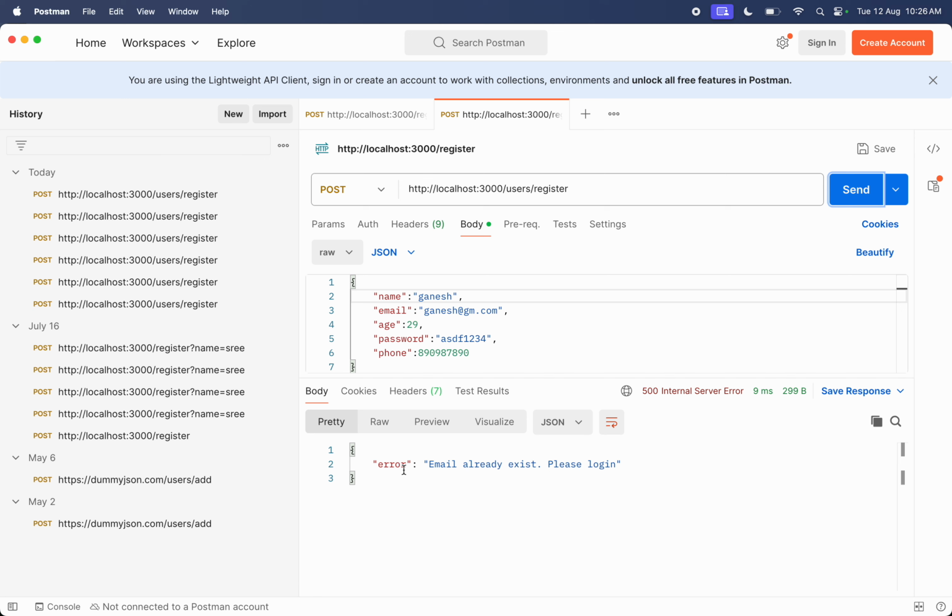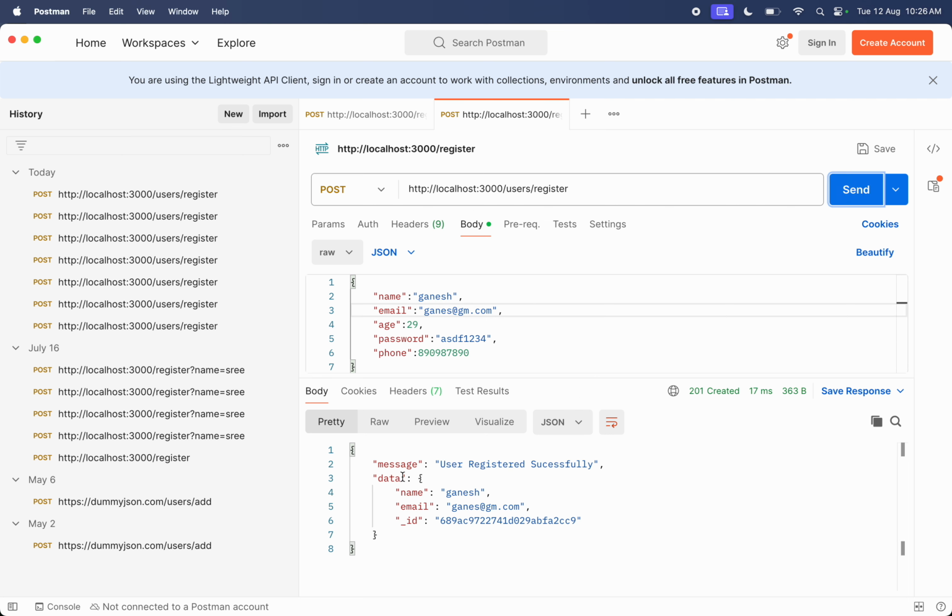Let's suppose you have to create a proper response structure. In this scenario, it should be message as null, data as null, error as this. Once the creation is successful, let's suppose I remove this and enter, then message adds some message, data adds some data, and error as null. If you provide this format to front end people, they'll be happy. They'll understand that all these fields will come every time. So proper formatting of the response is important.